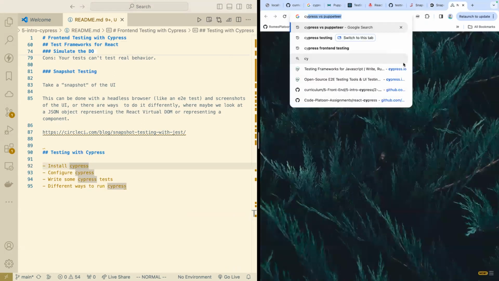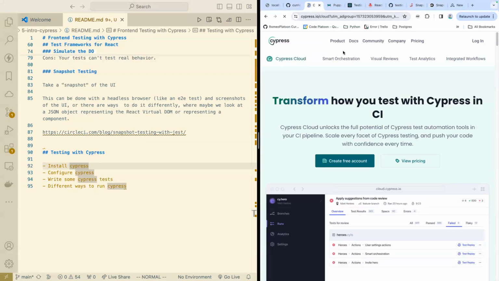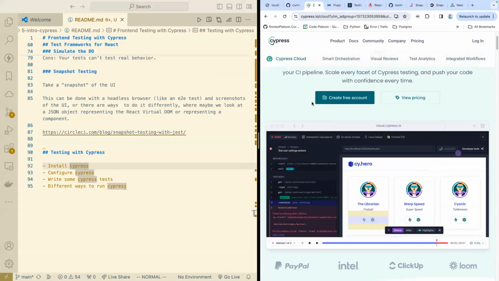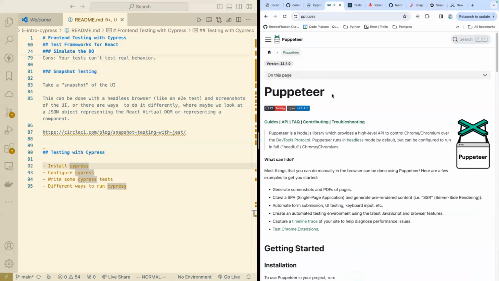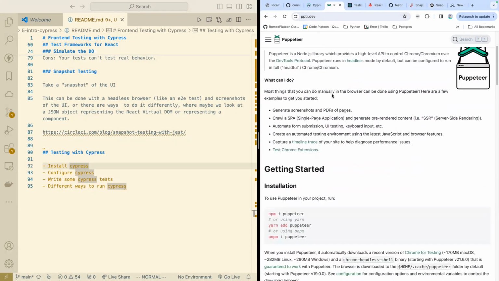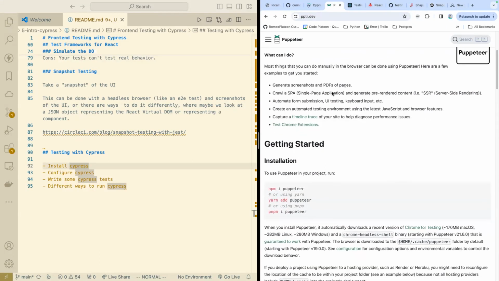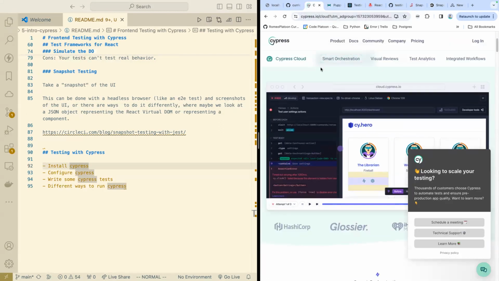And let me go ahead and pull it up real quick. I do have it over here. And the two big tools, by the way, for doing this, there's Cypress, and then there's something called Puppeteer. Puppeteer is for really controlling the browser, and people also use it for web scraping as well. So we're not going to use it, but just so you know that's the other popular tool for actually running the browser.